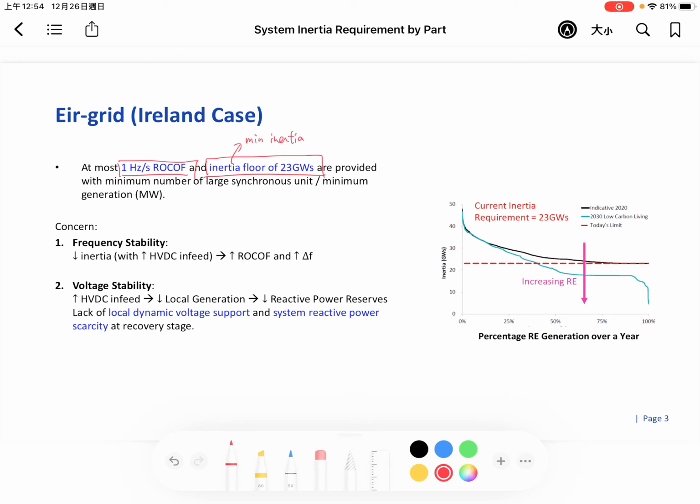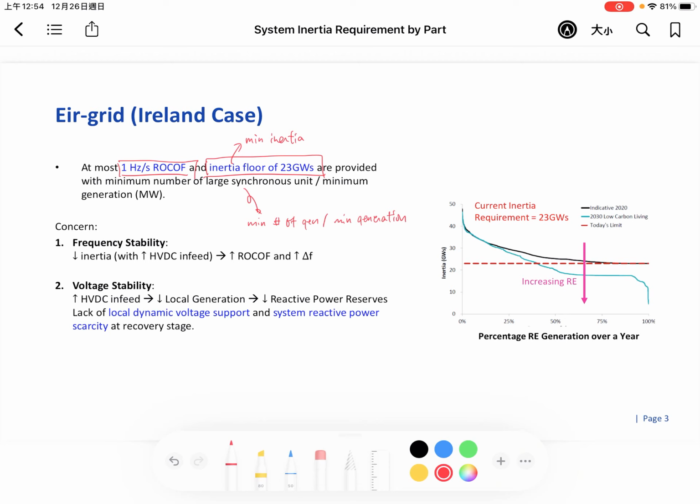And what is this in terms? It is talking about the minimum number of generators, or minimum generation. It's not talking about the maximum. We do not need to have some kind of limits on the maximum generators on grid, because it's not what we are concerned about. The only concern with putting so many generators on grid is about money.